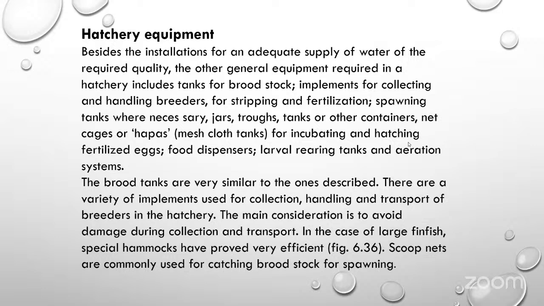The brood tanks are very similar to the ones described. There are a variety of implements used for collection, handling, and transport of breeders in the hatchery. The main consideration is to avoid damage during collection and transport. In the case of large finfish, special hammocks have proved very efficient. Scoop nets are commonly used for catching broodstock for spawning.